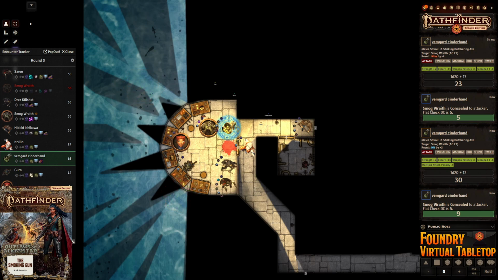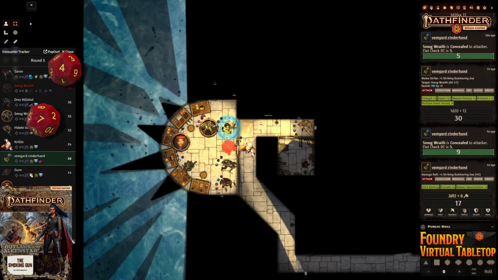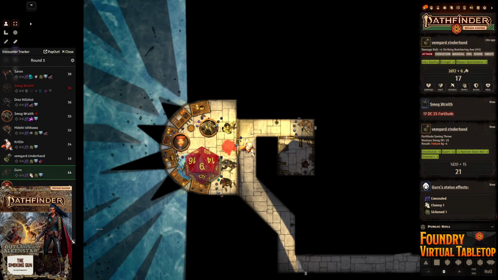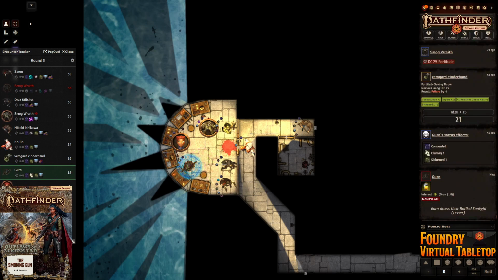Alright, you swing through the smog and hit. And your hit does a devastating 7 damage to this thing. Whoop whoop. And that is the end of my turn. Fair enough. Okay, you cough and splutter in the noxious smog. Roll that save. You stay sickened, but you are now feeling very fatigued and become slowed while within this cloud.